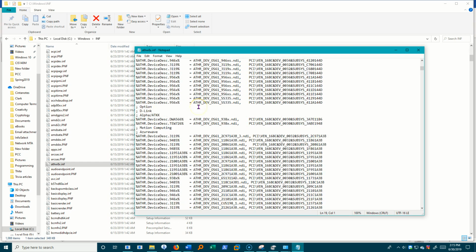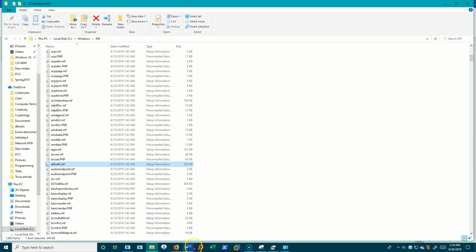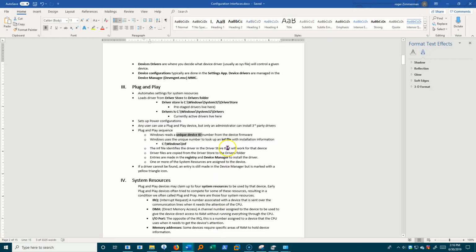And using this information that it finds in the INF folder, let's go back here to our notes. It uses the information in this INF folder then to find the correct driver in the driver store that will work for that device, to move that driver or copy that driver from the driver store to the drivers folder here. It also will make an entry into the registry and into the Device Manager.